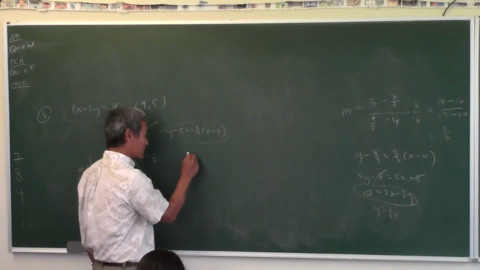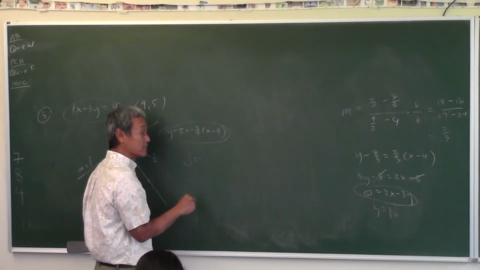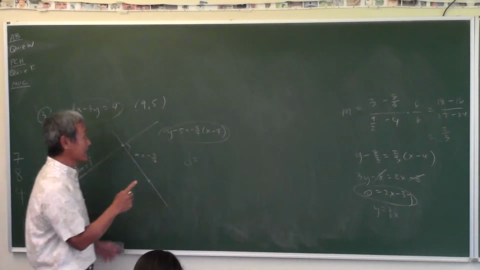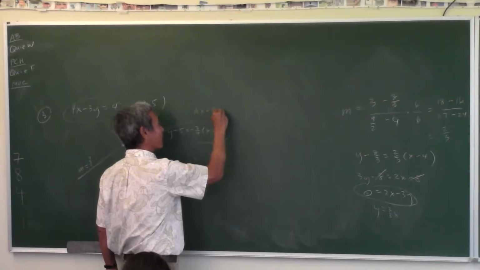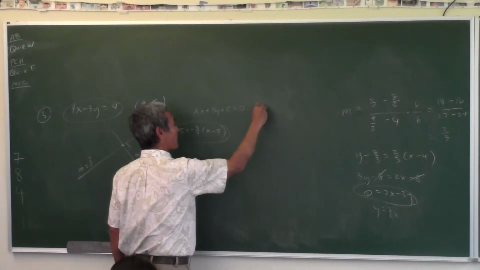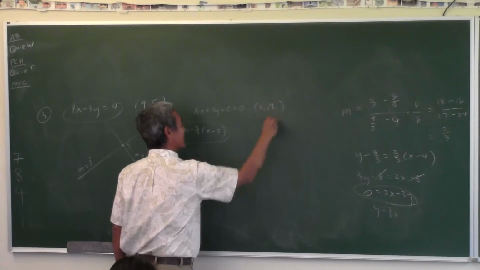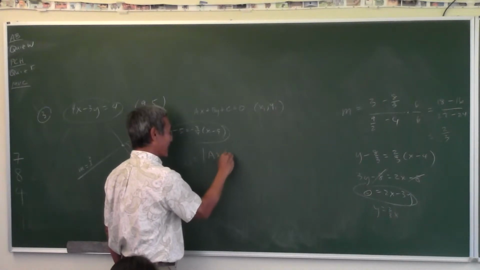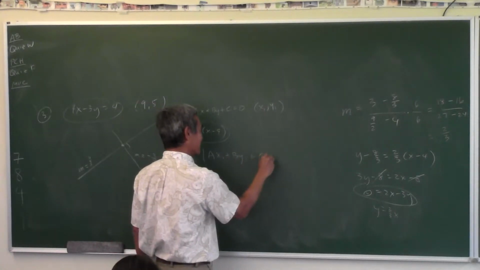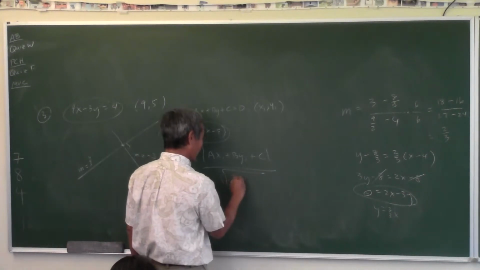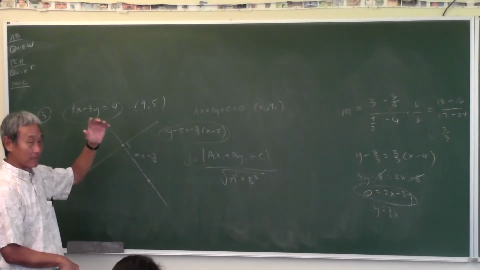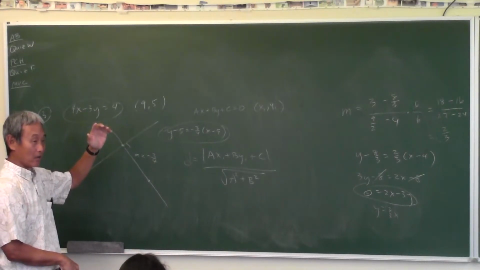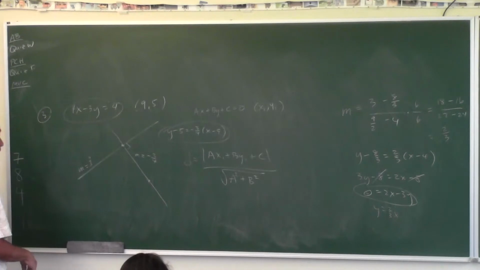Yes, if you look in the notes, it says the distance between a point and a line, if the line is written in general form, like this, and the point x1, y1, is given by the absolute value of ax1 plus by1 plus c, all over the square root of a squared plus b squared. How many people noticed that? So everybody did it the long way? Nobody wrote number 3 on the board.